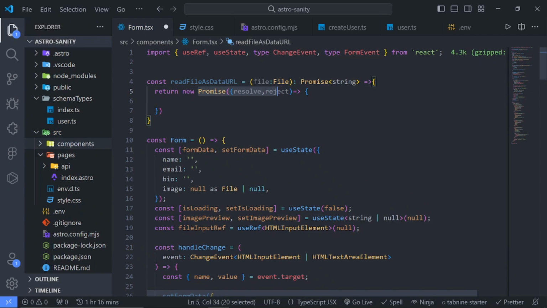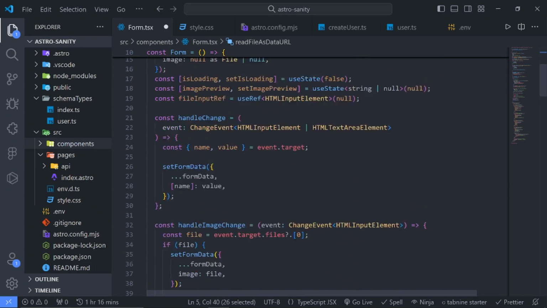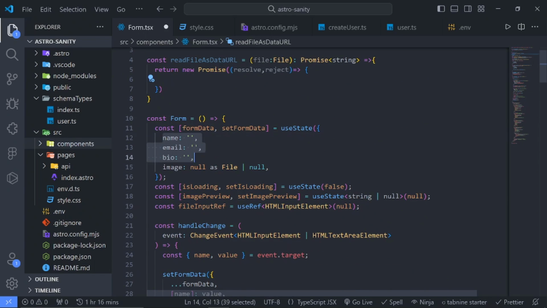Okay, so if you are curious on why we are using promises, it's because reading a file actually is an asynchronous operation which takes some time to do. So adding a promise here will also make it fit when we are actually sending the REST request or the REST data to our backend.